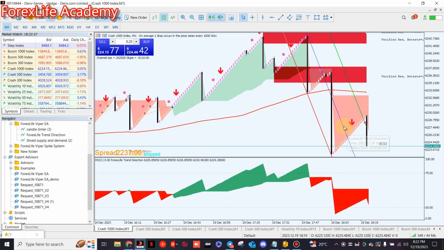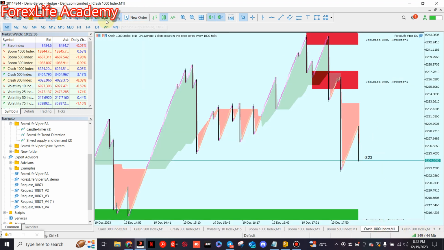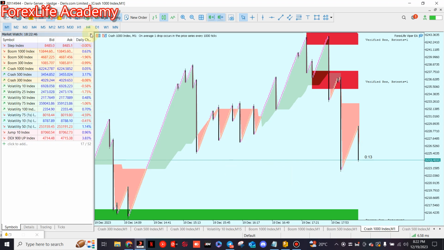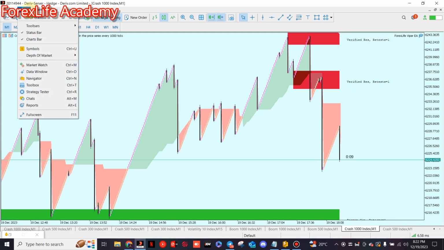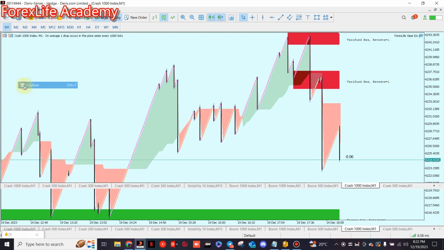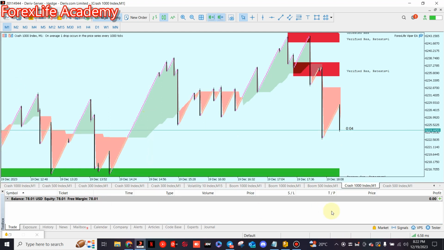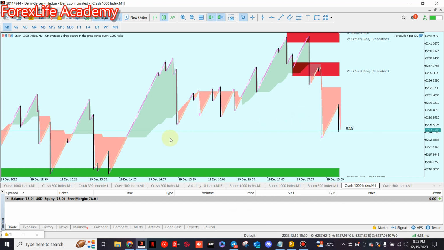So the EA would have opened up a position over there and a position over there and would have caught that spike. However, I turned on algo trading too late. A little bit too late, but that is what it would have caught that trade over there for us. So we can see everything is loaded. Our algo trading is on. Now we just go ahead and we wait for the EA to take trades for us. Like I said, this is a very small account, so we're going to see what happens.